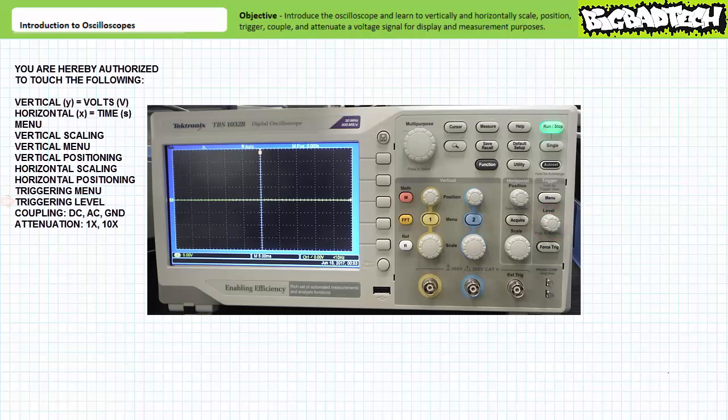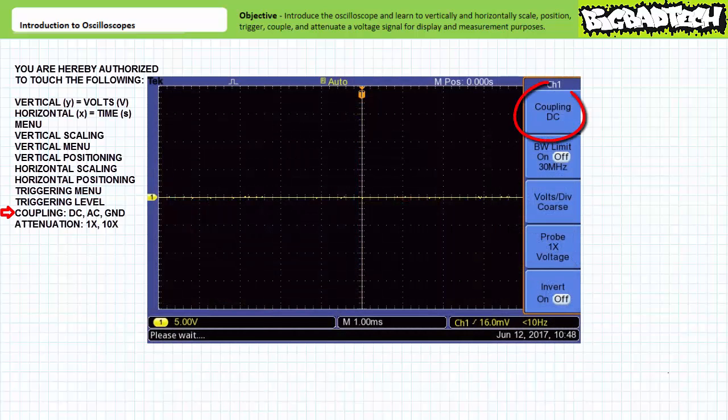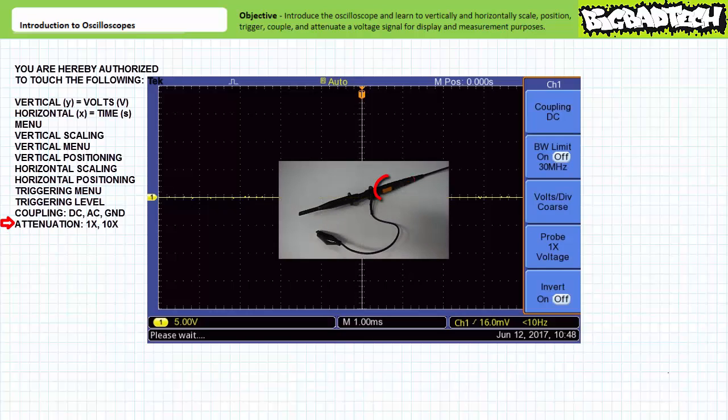Triggering must occur off an event that actually occurs on a regular basis. DC coupling includes the DC and AC aspects of a waveform under inspection, whereas AC coupling removes the DC component and assumes everything is zero-centered. Ground coupling flatlines the trace. Attenuation is the means of reducing a signal. A probe often includes a slider that attenuates or does not attenuate the signal depending upon the position. A modern oscilloscope can compensate for probe attenuated input using the channel menu to rescale the signal.